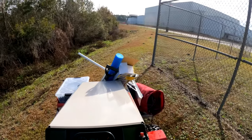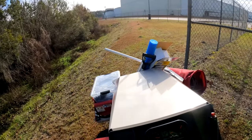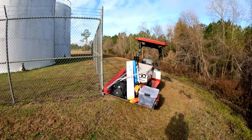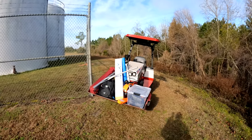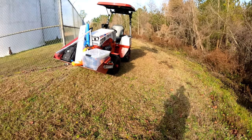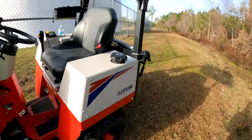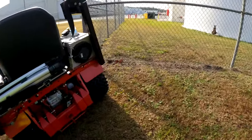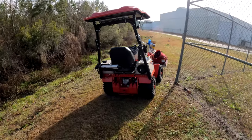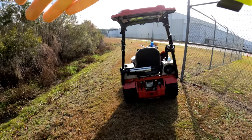This curve right here is one of the main reasons I thought the Ventrac was going to be the main tool I had to use. It's just so narrow between the corner of that fence post and where that slope starts — you can see the Ventrac's already starting to lean. Something like a full-blown excavator going up and down this quarter mile over and over — not only was I worried about the wet ground conditions, I just did not like the angle that thing was tracking on.